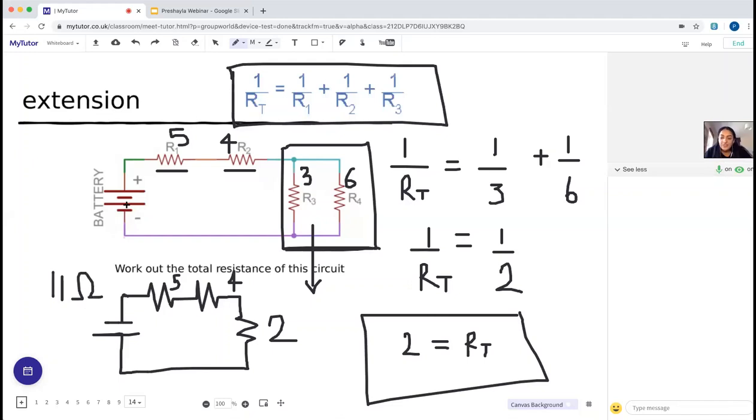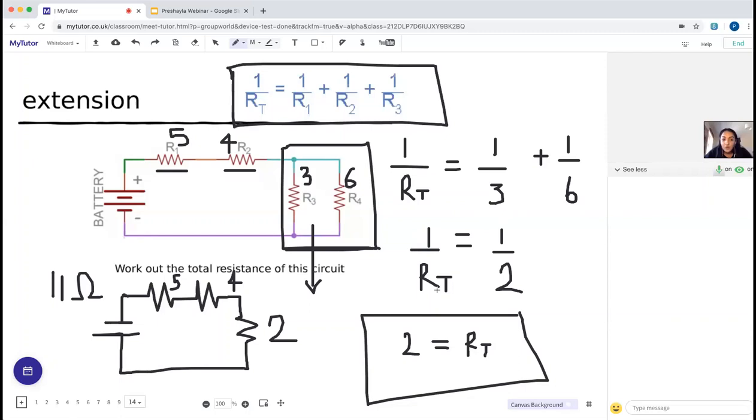So just to go over that, first of all, we saw that we have 2 resistors in parallel. One resistor was 3 ohms and one resistor was 6 ohms. So we first of all need to find out the resistance in this part of the circuit, this parallel part of the circuit. We use this equation here, which is 1 over the total resistance equals 1 over the value of one resistor plus 1 over the value of the other resistor. We add them up and we get a single fraction.